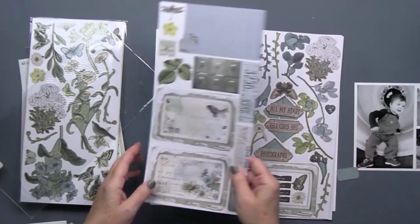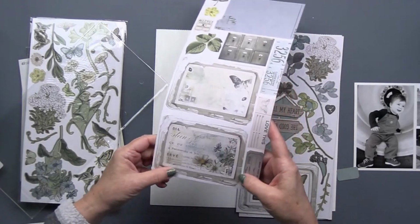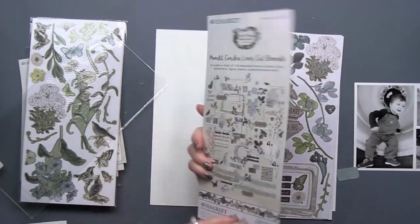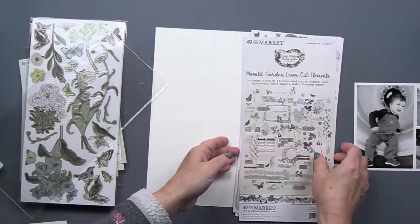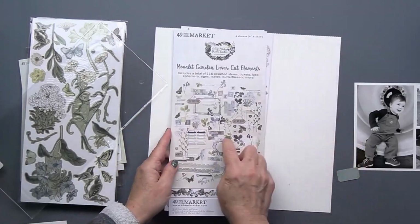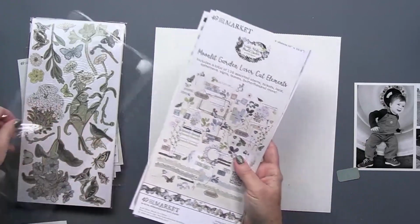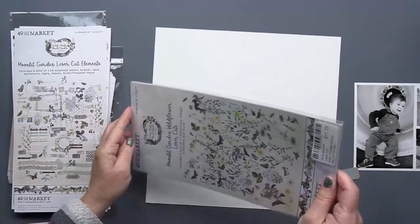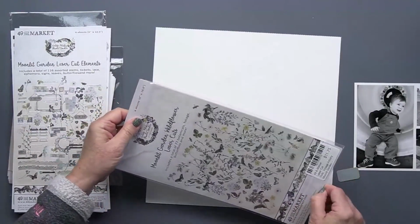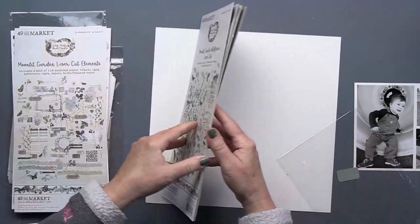And then this page here is a cut apart. So you can just go ahead and fussy cut those wherever you choose and use those as elements for your projects. So that is the laser cut elements pack. And there's 116 pieces in there. That's a lot.